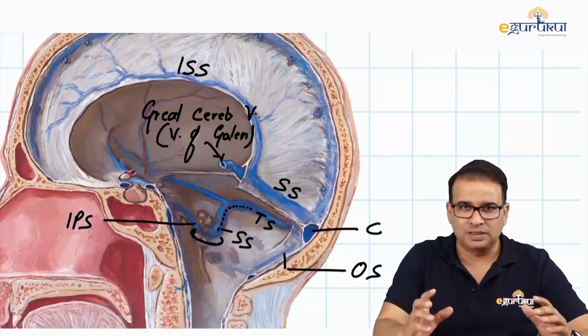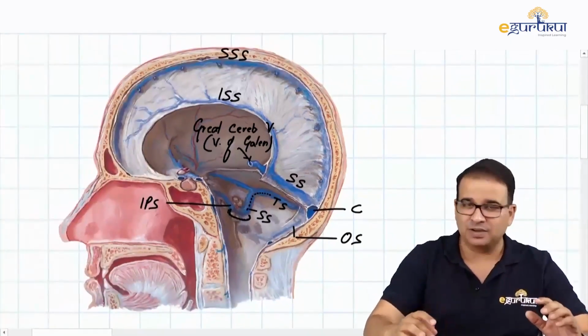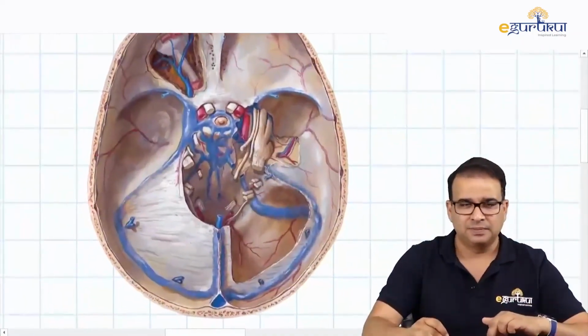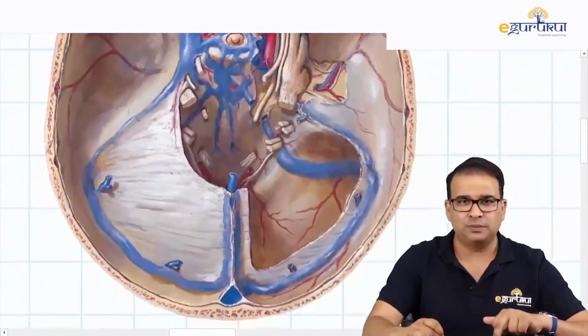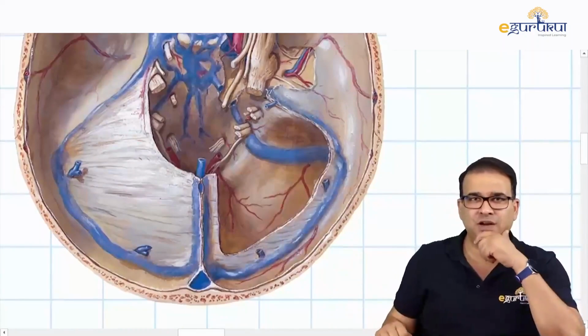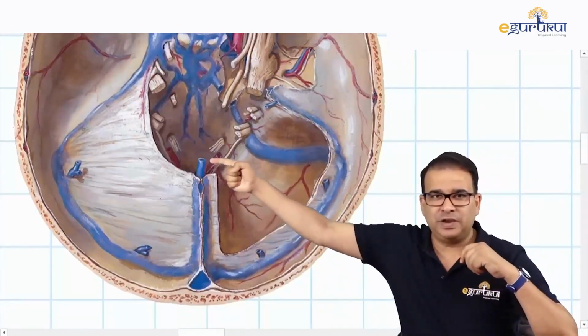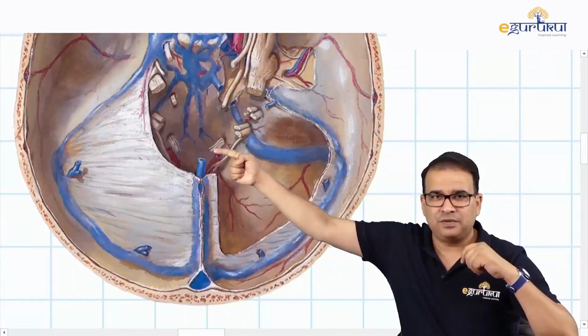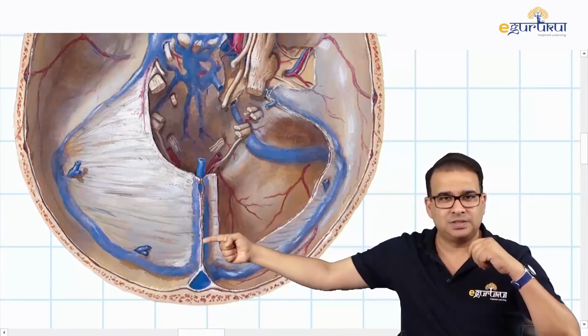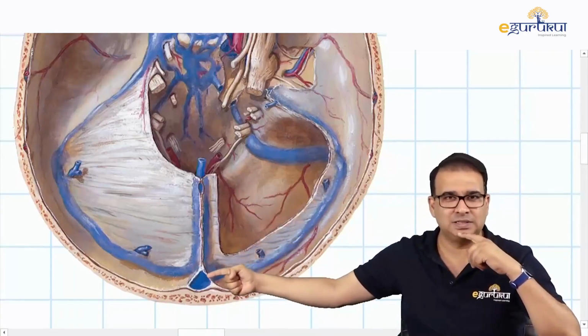Before I make you draw this, I want you to see this transverse section of the cranial cavity so that it will be easy for you to understand while you draw. Look here, guys. And please focus only on the posterior cranial fossa. I'm just hiding the rest of the part. Clearly, can you see that vein of Galen there in the transverse section? That vein of Galen, now it is continuing as what sinus? That is the straight sinus. That's a straight sinus here, and that is a confluence of sinuses here.